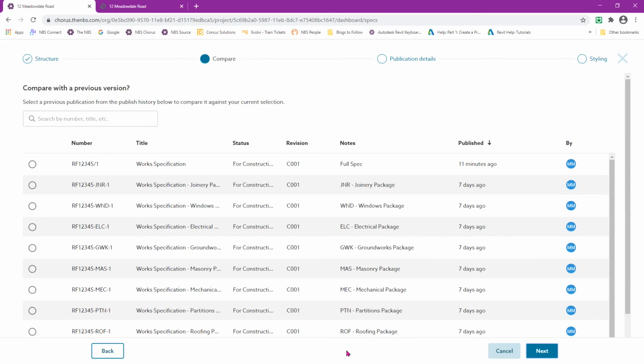Now I can see the full specification that I want to compare back to at the top of this list. But you can also filter and sort this list by typing into the search field and clicking on the column headings. But I'm just going to mark the first one here and click next.